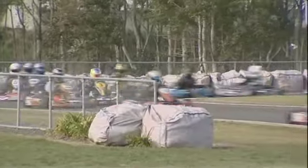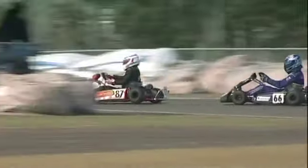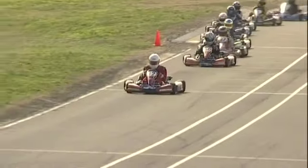Mitchell Evans trying to work some pressure on James Hadley, who in turn gets passed by the 50 of Jesse Craig from Christchurch. So it's Christchurch one and two, Wellington third with James Hadley in the 27 running the Intrepid chassis. Nick Cassidy is already through in fifth, running the only Marinello chassis in the field — more known here in New Zealand as a very good senior gearbox KZ2 and open class chassis, but Cassidy has been very quick straight out of the box with this car.